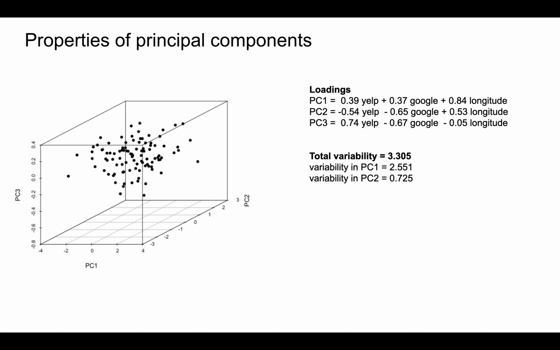The second principal component also explains a significant proportion of this variability. However, the third principal component explains very little of the variability. Thus, maybe we don't need to keep the third principal component. Finally, there's no correlation between any of the principal components, just as we had seen in the plots before.